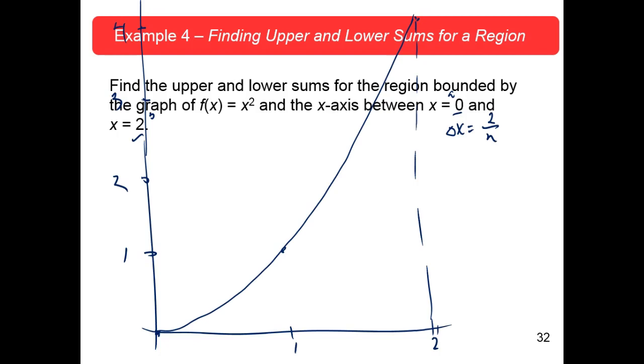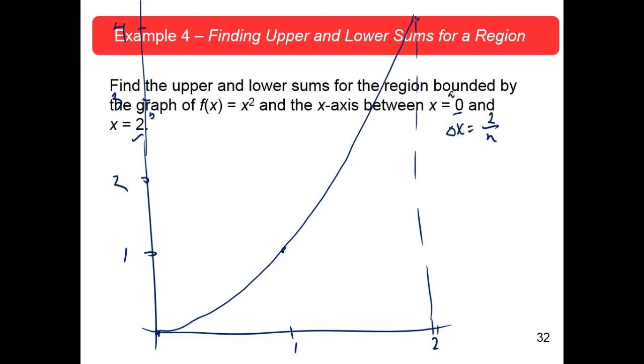1, that's not going to be very exciting. 2, a little bit better. 3, 4, 5, 6, whatever you happen to choose. Now, here's something going on here. Because this is a strictly increasing function between 0 and 2, we call it monotonic, increasing totally. Because it is, the right-hand endpoint is always going to be the maximum. The left-hand endpoint is always going to be the minimum, because it's increasing. So this will be fairly easy to pick out.